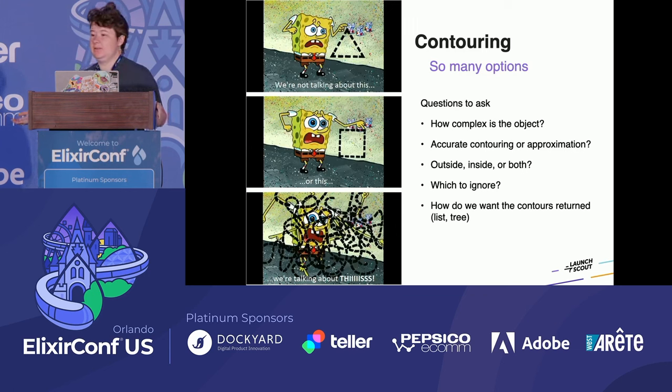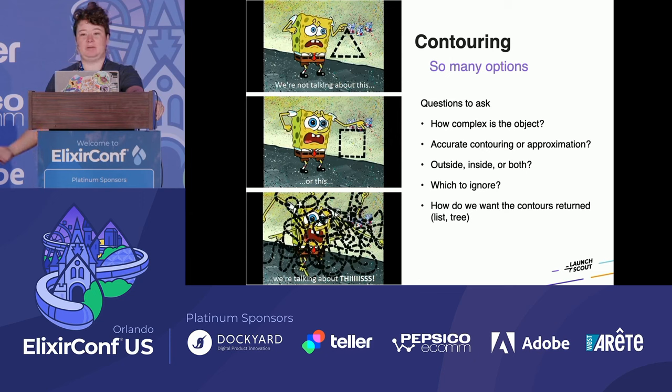It became clear that my first objective was something called contouring, and I was assuming we weren't talking about makeup. But it is very similar. Contouring with makeup, you are highlighting your face. Contouring in motion tracking, you are finding the borders of an object and highlighting it, as it were. The problem with contouring is there are a lot of opinions about them, and there are a lot of options.